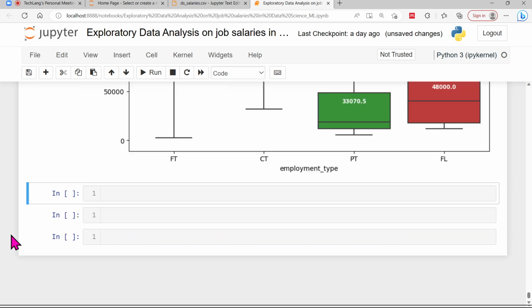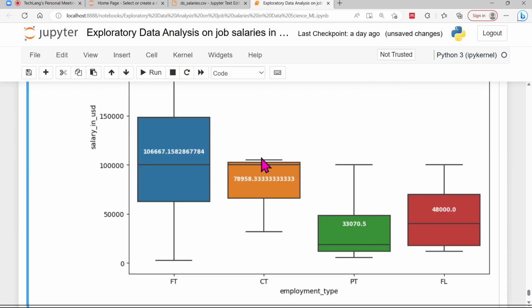Now you can see the employees' salary, and now, wonderful, we have this outlier and the maximum salary, right? Can you see this portion is just given here, which was not shown earlier, right? So here you can see full time earns more than.